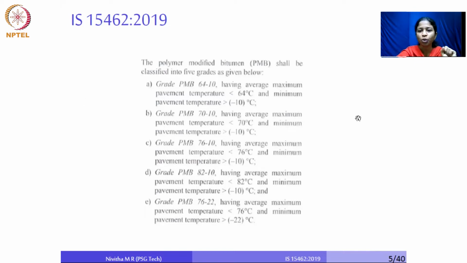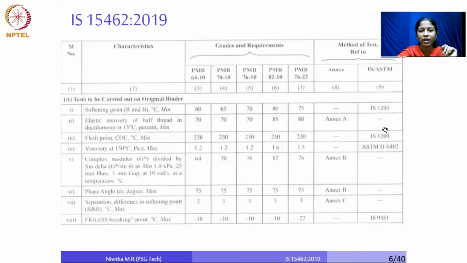Again, there is no demarcation here whether it comes from an elastomer modified bitumen or from a plastomer modified bitumen. Basically, we have to meet these grades, and you don't have to worry whether it is from an elastomer base or a plastomer base, as long as it meets the required specifications. Now let's have a look at the code. Right, so this is the specification that is mentioned for these 5 grades.